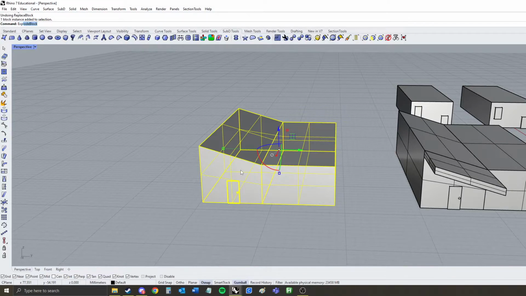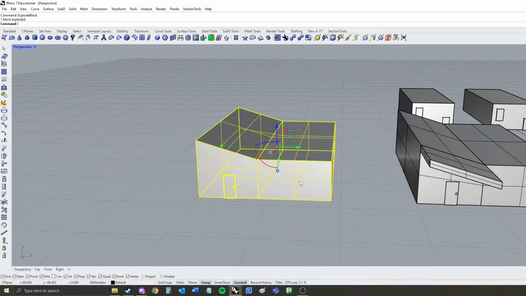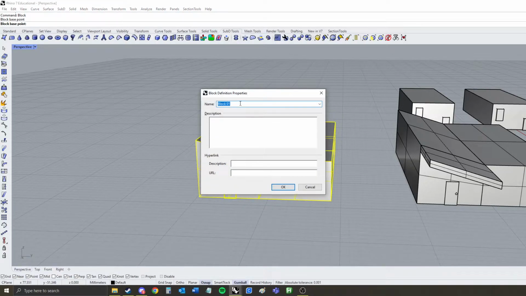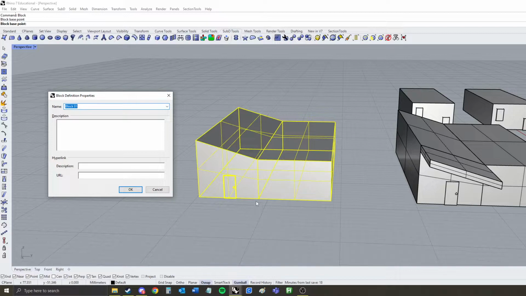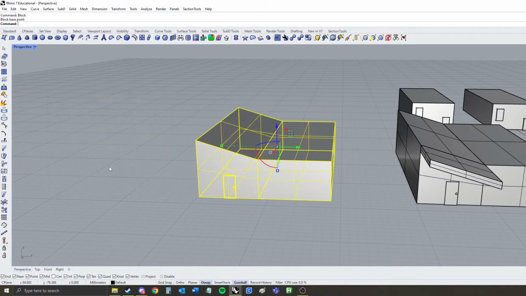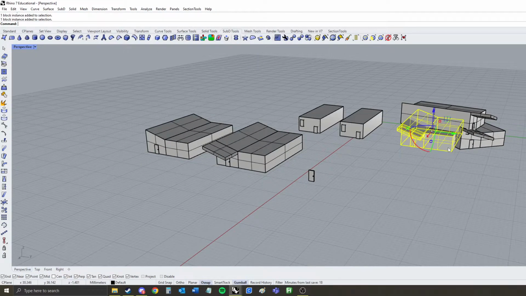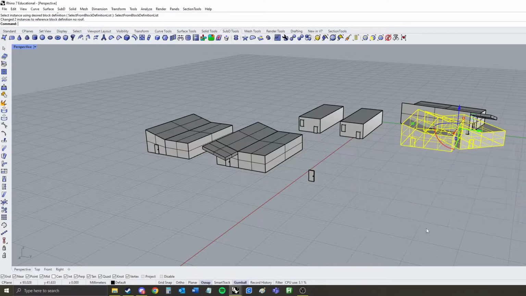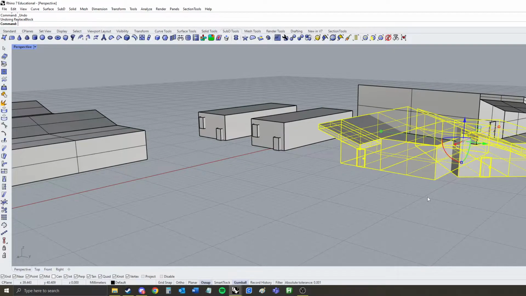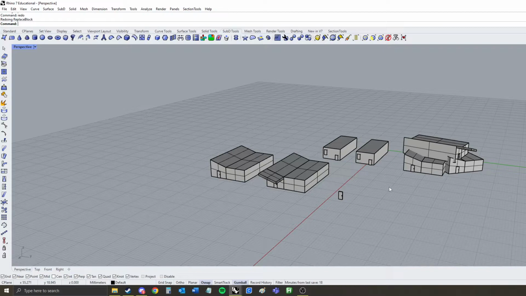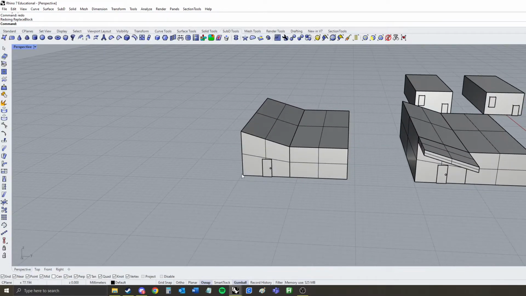Go back here. Explode this guy because he's not what I wanted. The base point, when you make a block, is where the block originates from. So this little point is like zero, right? So if I name this no roof, I don't know why I'm starting names now, but if I name it no roof, and this guy, I think I put it there before. Now, if I replace block, oops, why can't I select this? Okay, replace block, no roof, click OK, it doesn't move it, see? That's because when I first made the no roof block, I put the base point over here in the wrong spot on purpose. Now I put it in the same spot on each model, and so it'll work.